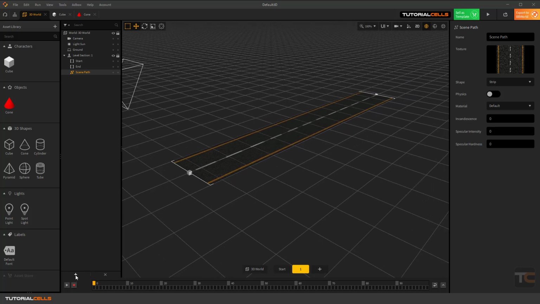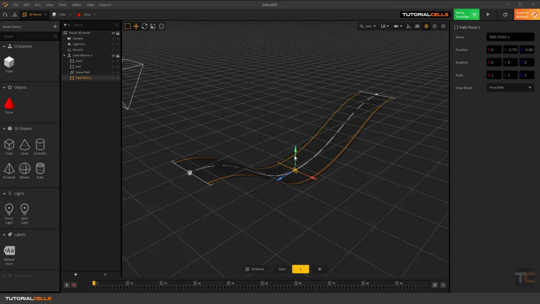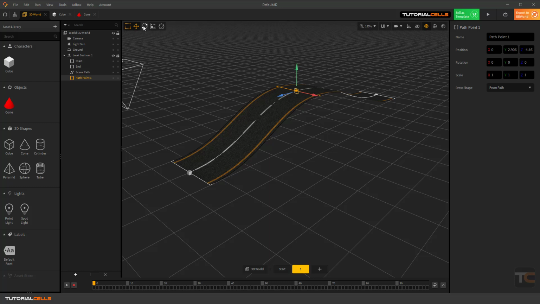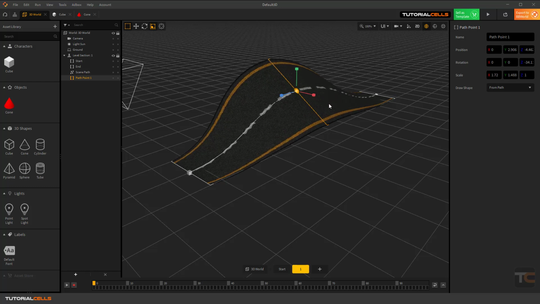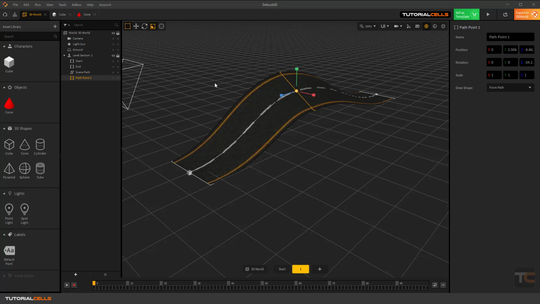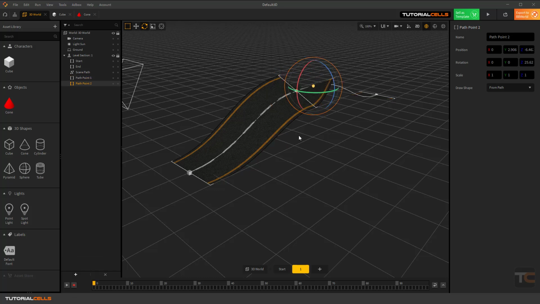Another thing that you have to assign in this start is a pass point. If you assign the pass point, a pass point will be created in between start and end, and you can move it. Very simple. And then you can rotate it if you want. And you can scale it. Interesting. So you can assign a pass in between them, and you can twist it and add any more pass points if you want. Interesting.